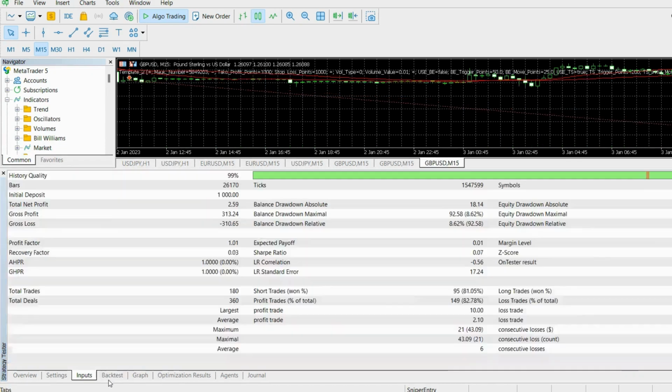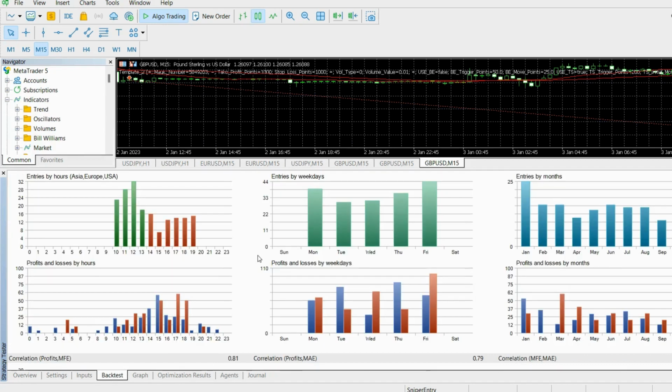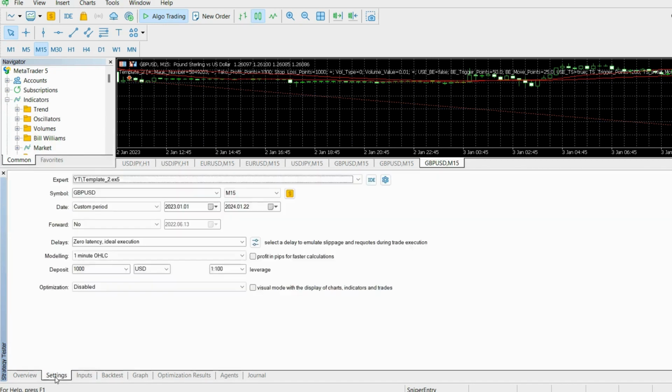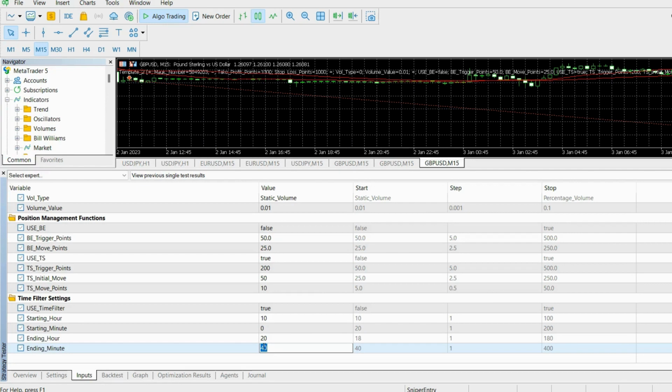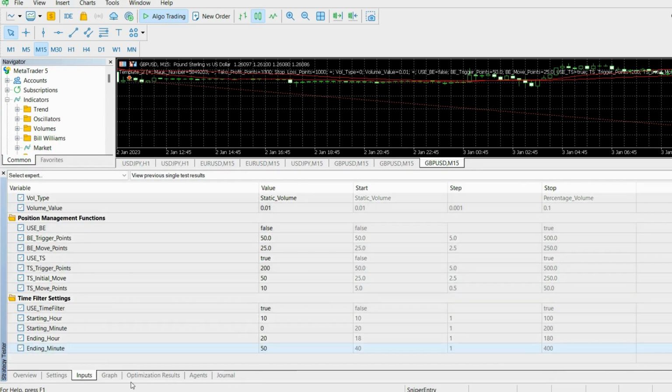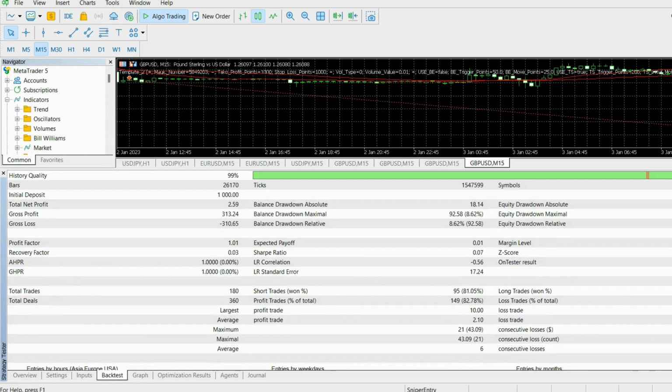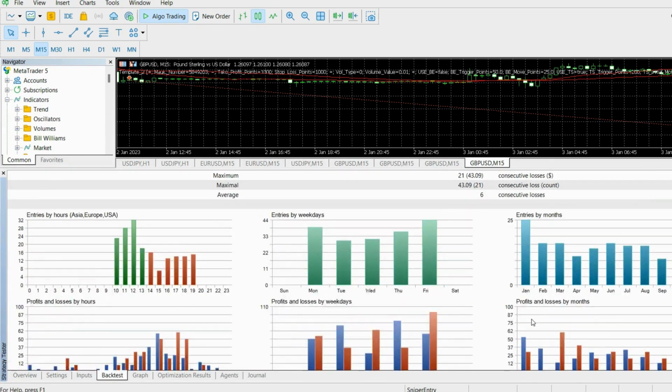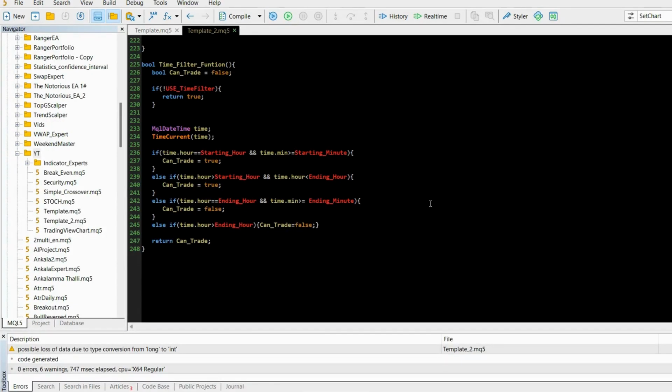So let's change this and you can see it. Okay, maybe it just does not want to open any positions there. It should. Okay, it does not. So one second.